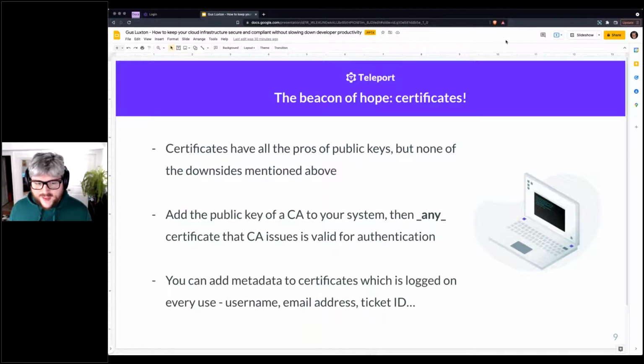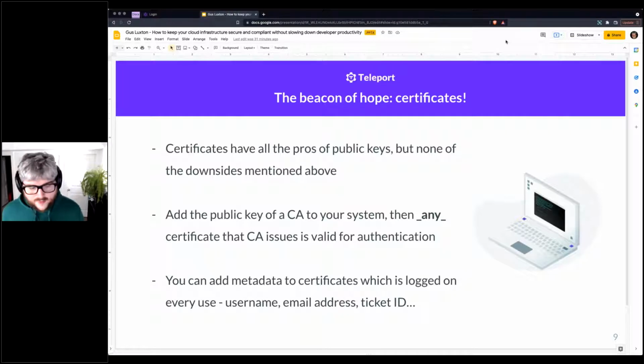If you add the public key of a CA to your system, then any certificate that the CA issues is trusted. It's the same principle, except that rather than adding one public key, which associates with one private key, you add the certificate authority, saying, I trust that any certificate issued by this certificate authority is genuine. It's real. We should allow it access. And if you ever need to revoke that access, you can remove the CA, and all the certificates that were issued by that CA are suddenly invalid. So it's not a question of individual people generating certificates and putting them in place. It's one central CA which issues all the certificates, and you can track who issued the certificates, when they were issued, what permissions were given, how long they are valid for, and you can enforce that expiry out of the box.